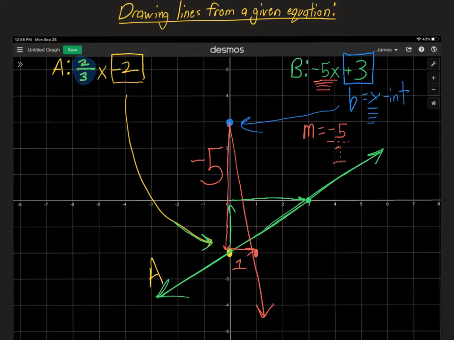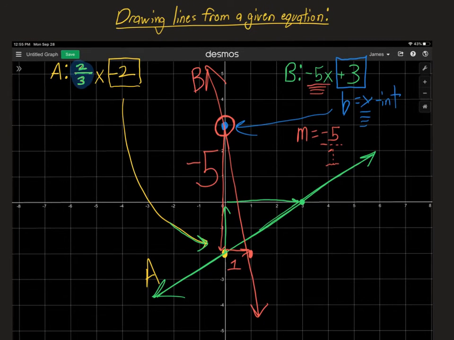I should put a dot there. I kind of missed my dot. Okay, so using my intercept to position my line, that's where it's going to be pinned to the XY axis. And then we count slope from there, and it was a -5, so I'm going downward then over. And there's my second line, line B.